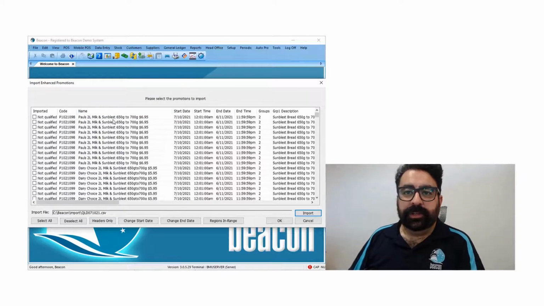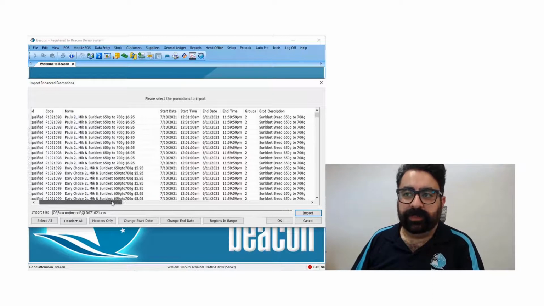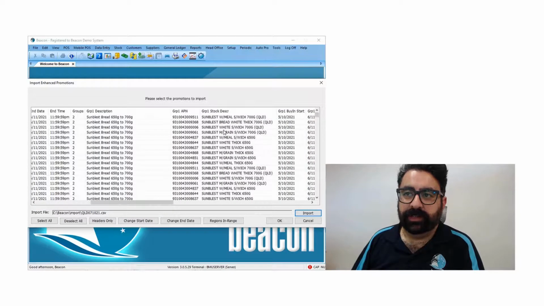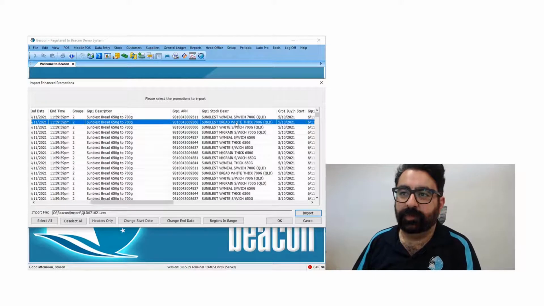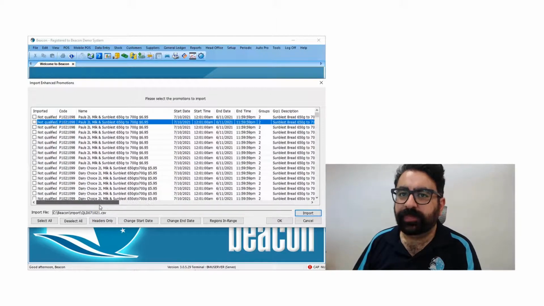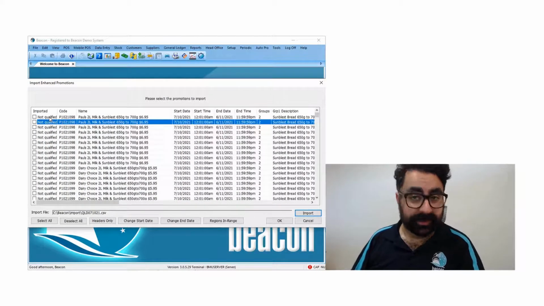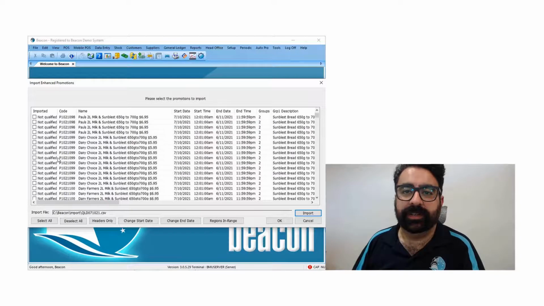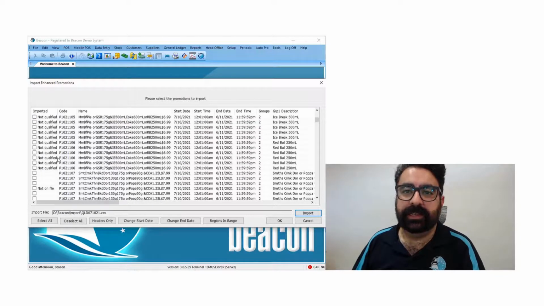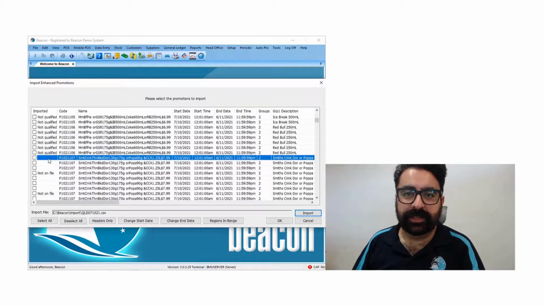Each line will show you all the different promotions, and each specific item, if we scroll across to the right, you'll see exactly what they're referring to. In this case, it has found a wholemeal sandwich, a bread thick white, and you can see various different items line by line. Now these will say on the left, because they weren't in my stock file, they're going to say not qualified. If we scroll down, you can see some that don't have any marking there on the import column, and they're items that we can import because we do stock them, we do have them in our stock file.